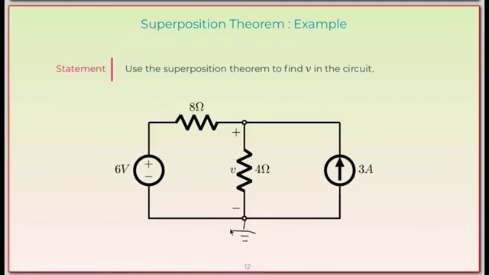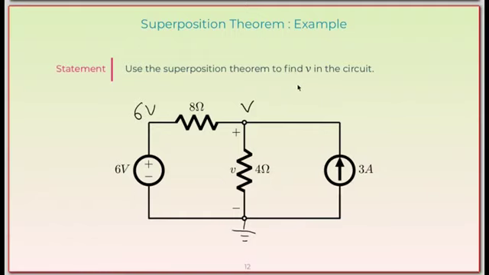So this is our reference node, and we are making this a ground node. Now this is going to be our voltage V, and since there is a voltage source connected directly between this and ground, this will be 6 volt. And here we have only one variable. Now we can directly apply nodal analysis in one line.